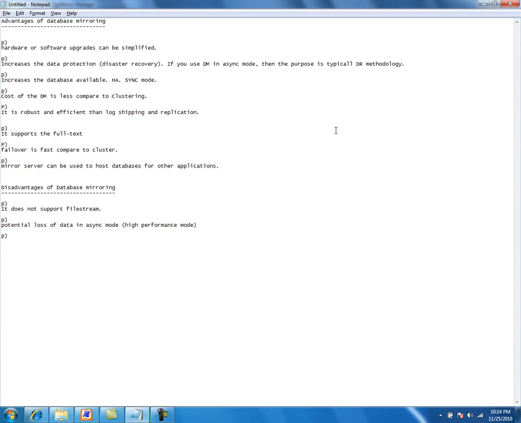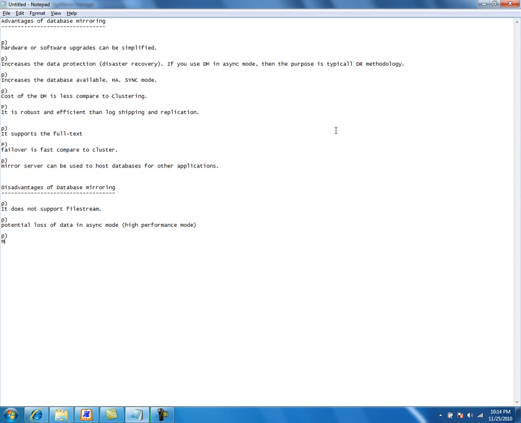For example, if in the high performance mode you have a lot of log records in the send queue that need to be shipped over to the mirror server, and if the principal server goes down, then you may lose that send queue. Okay, that is one disadvantage.